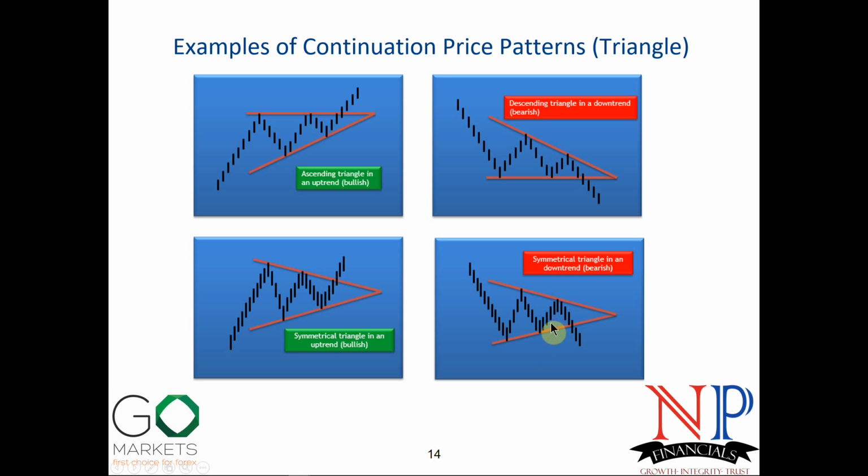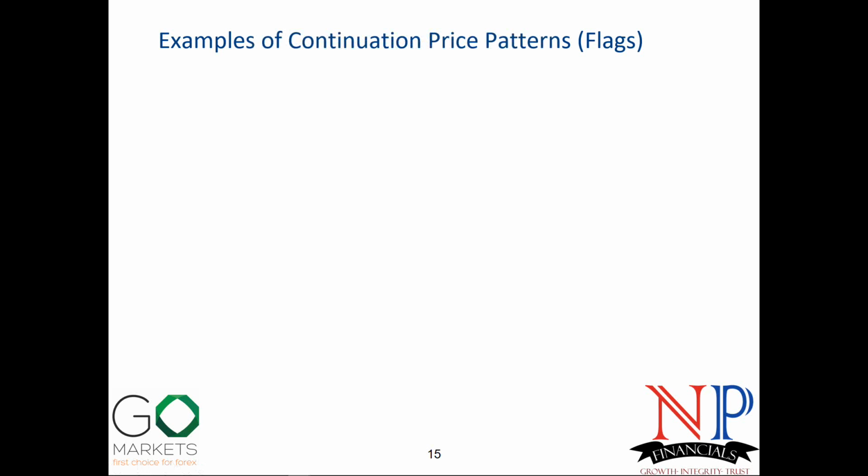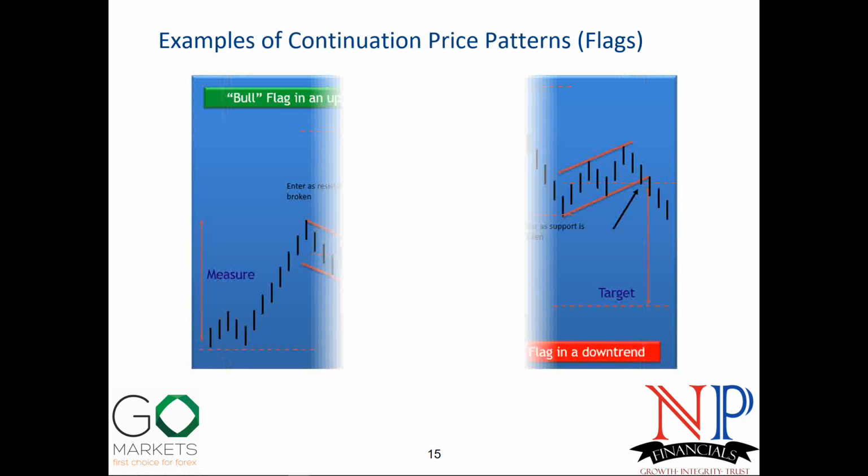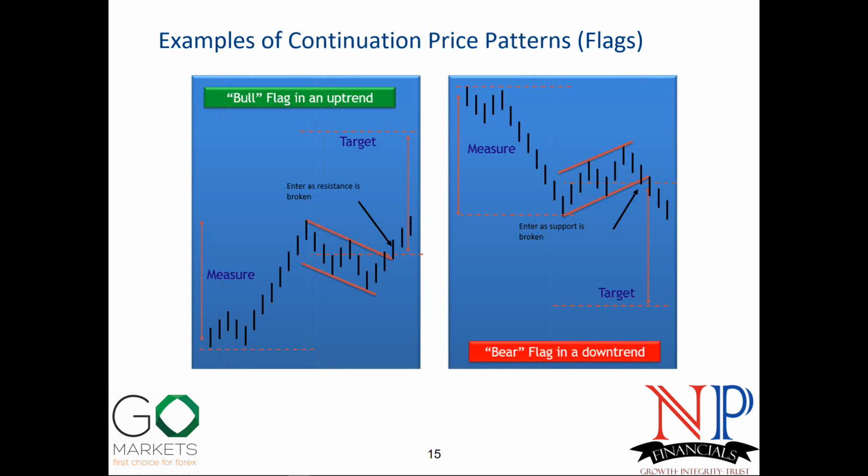In this example I am saying peaks and top because this is a drawn example, not a market example, because this is down bar, this is down bar, this is up bar, this is up bar, and so forth. Now examples of continuation price patterns. Flags or pennants, they are actually continuation patterns here.